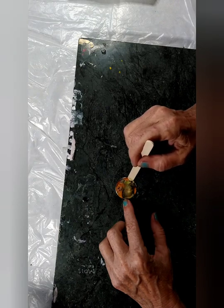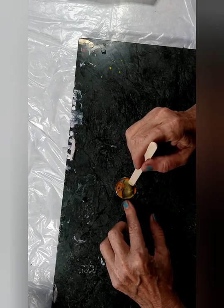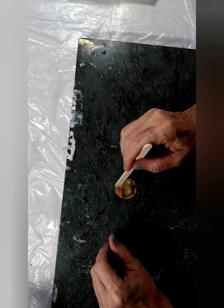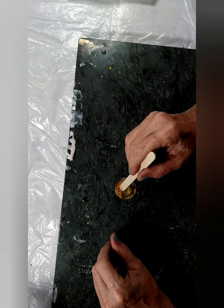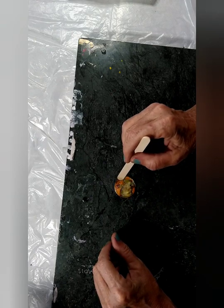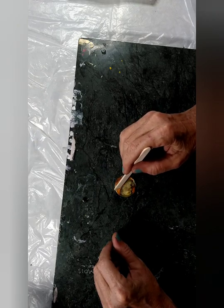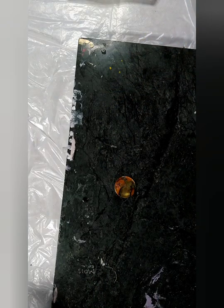Right out here to the edge, guys, but not over the edge. Resin will follow itself. If you push it too far, it will go over the edge, and we don't want to do that. I want to go right up to this hole. Alright. Okay, so I'm going to cure this again.